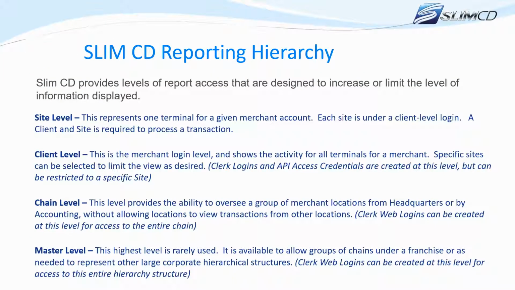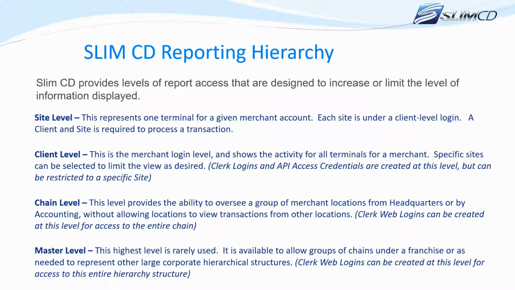So here is that overview again in a little different format. The site level is tied specifically to a merchant account, and it is underneath a client. So it's underneath the client level login or the clerk level login for a client. When we create clerk logins or API access credentials, they are created at the client level, but if you'd like, they can be restricted just to a specific site, or they can look at all the sites underneath a particular client. And again, a client is usually a location tied to an address, etc., and it also has its own set of clerks and cashiers, etc., underneath it.